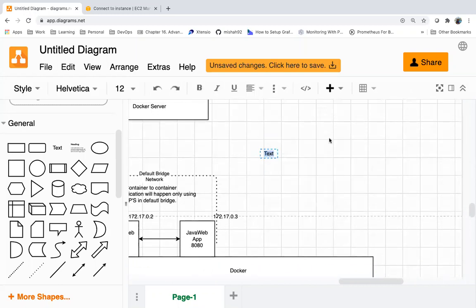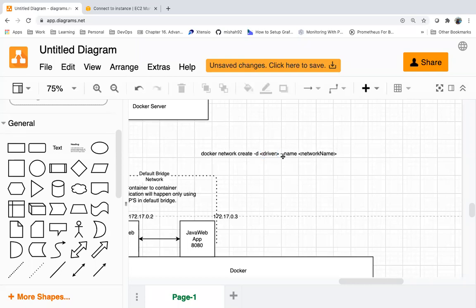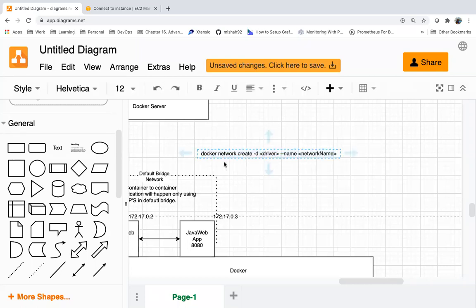I can execute something like this: docker network create -d driver, or the network name also you can give, or directly you can give a name. I can create my own bridge network like this, directly giving a network name.